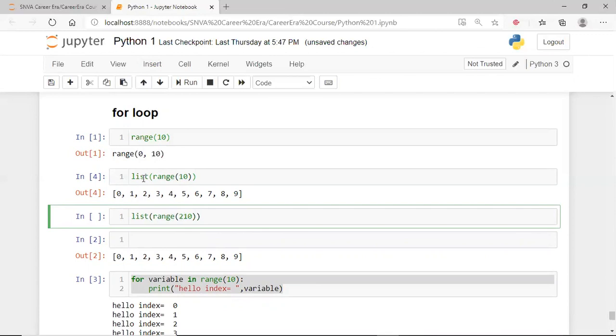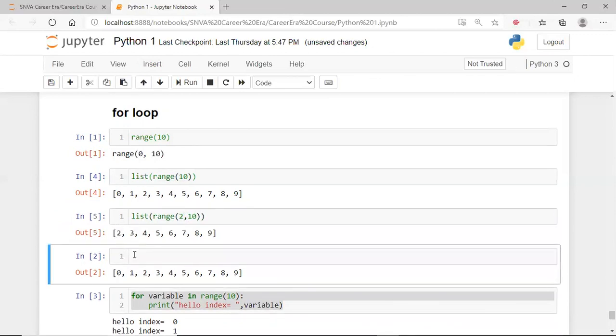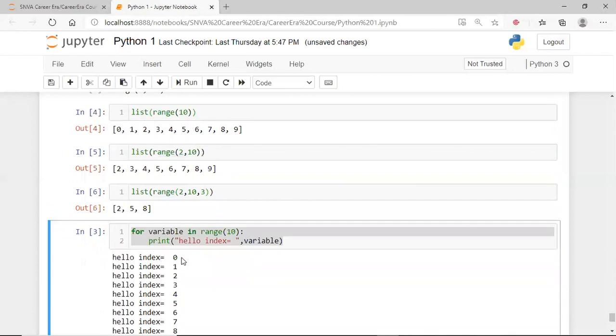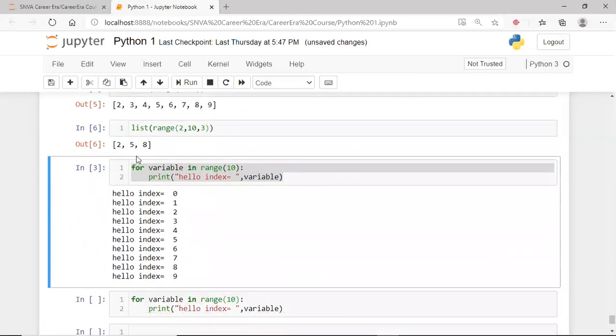Say I want to start with 2 till 10, and when I run this, I will see that it starts from 2 and goes till 10. In case you want to give a step, all you need to do is give a third value, whatever step you want to take. Say I want to take a step of 3 and run this, you will get that step. So you get 2, then 5, then directly 8. After 8, it is getting out of the range, so it is not printing the next value. So this is how you can use the range function too.